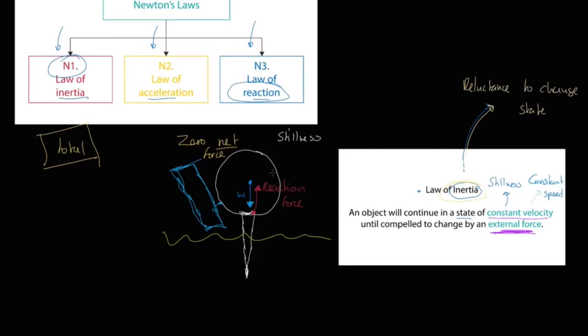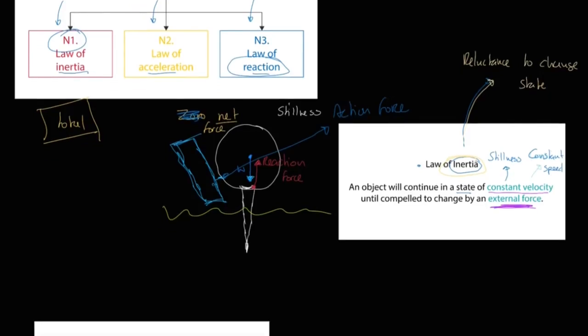Once this club head contacts this ball, and this ball goes shooting off through this action force, okay, this action force, then of course we're not going to have zero net force anymore. We're going to have net forward force, which is going to cause that to happen. And of course we're going to get acceleration in that case. In other words, we're overcoming inertia. So what does law 1 tell us? It tells us that an object remains in a state of constant velocity or stillness until an external force compels it to change its state, compels it to accelerate or decelerate.